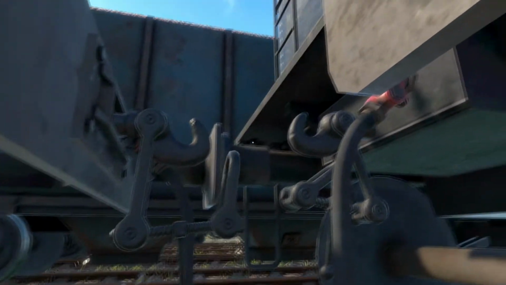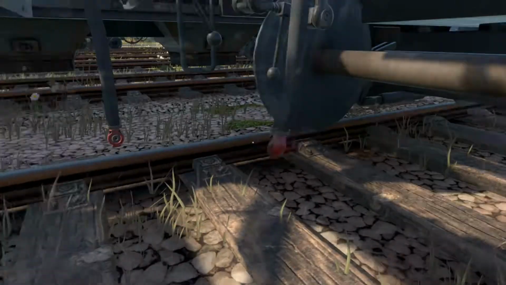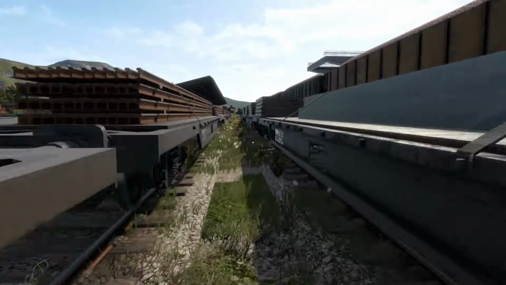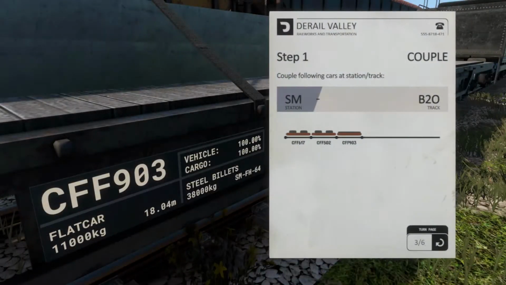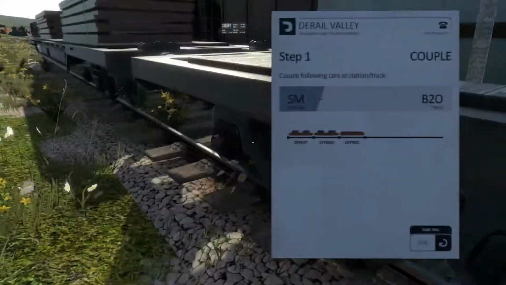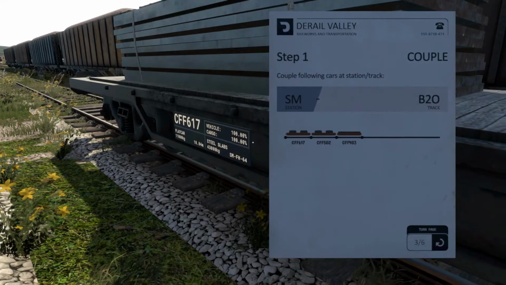So the buffers are compressed. Let's put the coupler on, tighten the coupler, attach the brake hoses, and open the air valves on the brake hose. Just quickly validate, make sure we've got the right wagons here. 903, yes. And next one is going to be 502, yes. And yep, 617, that's it. All right, let's go.